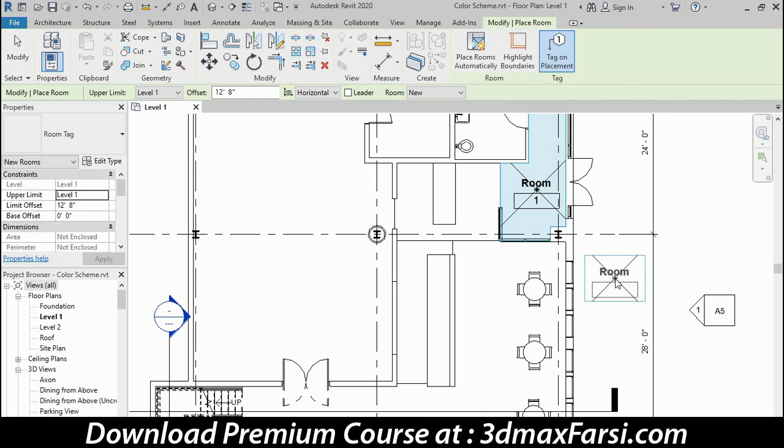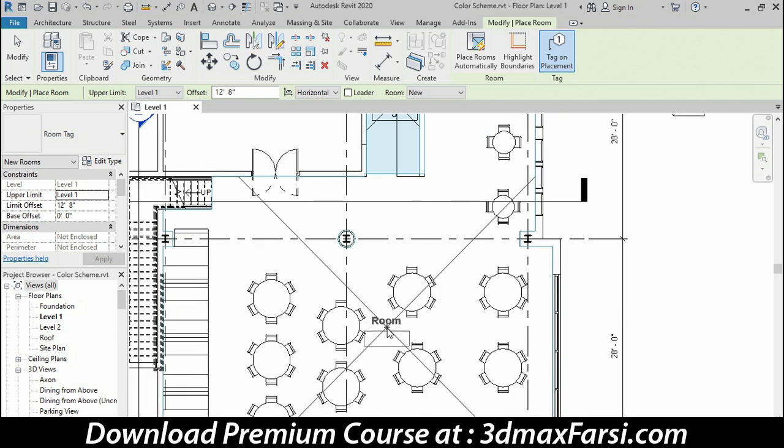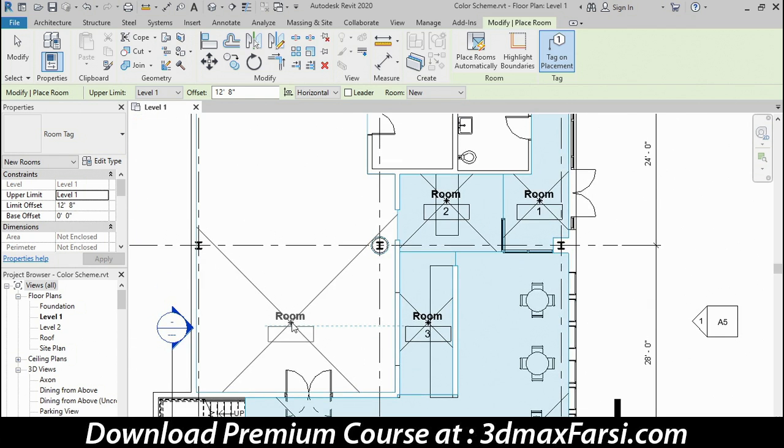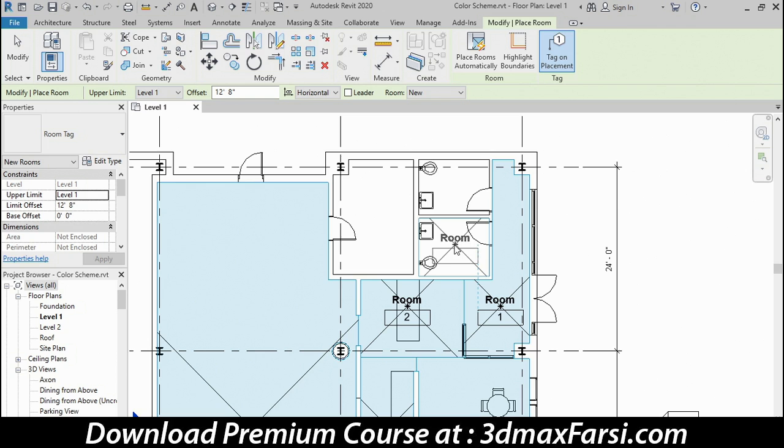The only thing you have to do now is pay attention to the numbering and make sure that you place these in an order that seems appropriate. So maybe I want the entry to be first, and then the host station to be next, and then perhaps I want the prep area to be the third room, and then I'll pan down here. Maybe I want the main dining room to be the next one, and then perhaps the kitchen to be next, and then I want to end up with the two toilet rooms and the storage area. You'll notice that they all numerically sequence in whatever order you click.